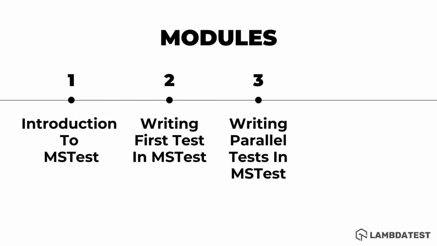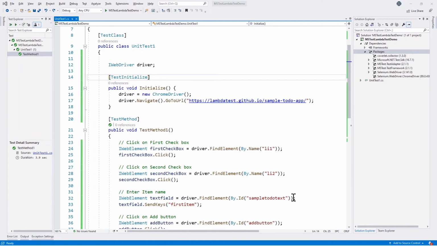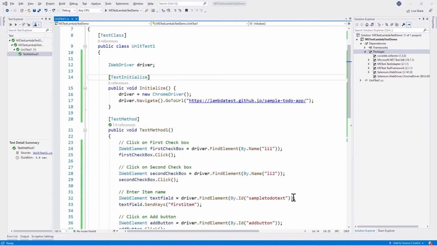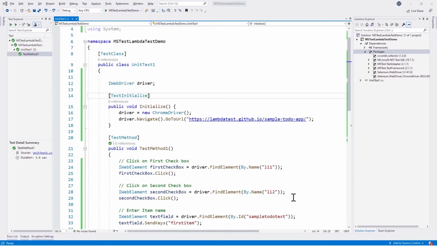And in this video, we're going to talk about how we can run parallel cross-browser testing with Selenium C# and MSTest Framework. In our last video, we discussed how we can write a simple code with Selenium C# with MSTest Framework, something like this. And we didn't really see how we can actually leverage the power of parallel execution or running cross-browser testing with MSTest Framework. And in this video, we are going to see how we can do all of them using Selenium C#'s Selenium Grid setup.